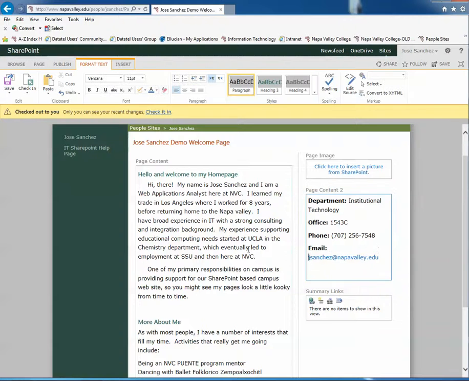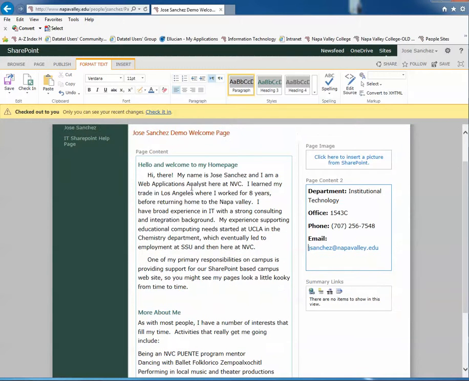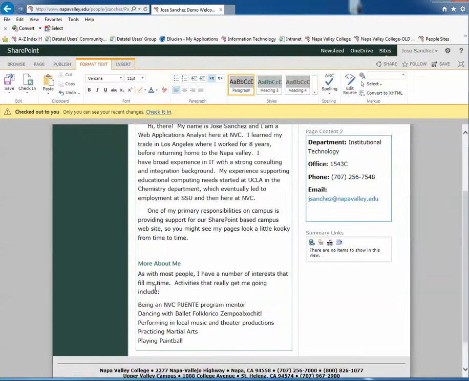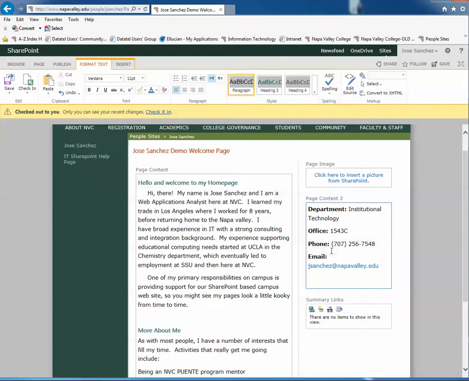Okay, so getting back to what we were working on today, our page content here in the center looks good. Our page content here on the right looks good, and it's got a link. Now I want to get an idea what it's going to look like to the outside world. What I need to do is shift from edit mode back into preview mode. And I do that by checking in my page.